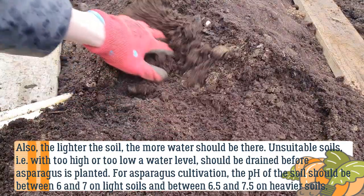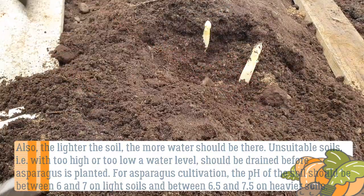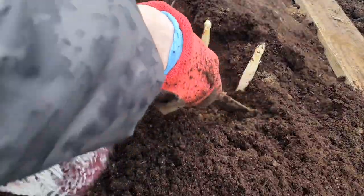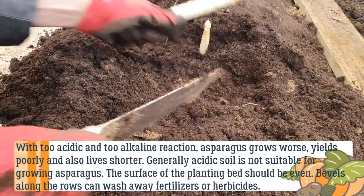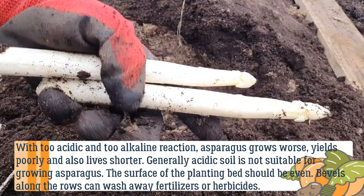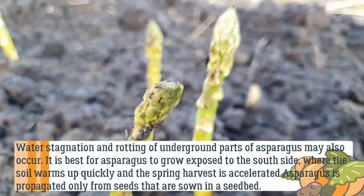For asparagus cultivation, the pH of the soil should be between 6 and 7 on light soils and between 6.5 and 7.5 on heavier soils. With too acidic and too alkaline reaction, asparagus grows worse, yields poorly and also lives shorter. Generally acidic soil is not suitable for growing asparagus. The surface of the planting bed should be even. Bevels along the rows can wash away fertilizers or herbicides. Water stagnation and rotting of underground parts of asparagus may also occur.